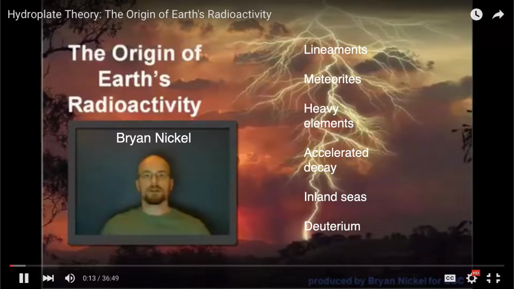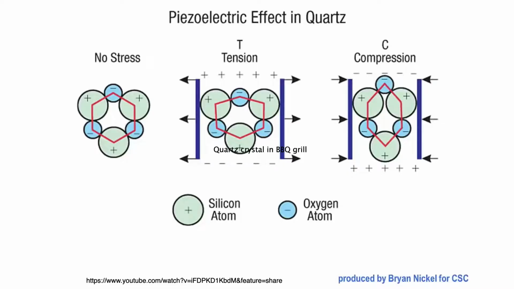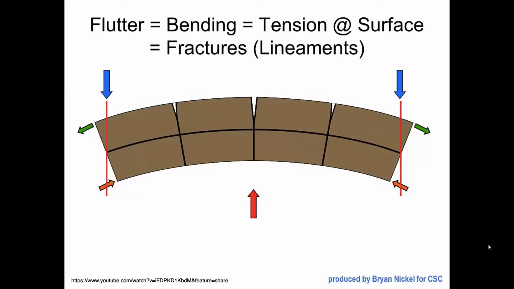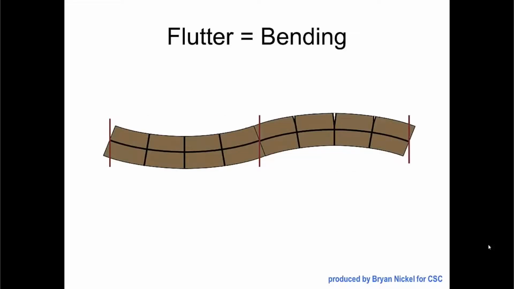It's very interesting. Keep in mind granite, which is the bedrock for the continents, is made of 20% quartz. It also has feldspar, mica, and hornblende in it, but quartz is the key because it's piezoelectric. If you stretch it or compress it, it's going to make a spark. That's what I think gas grill lighters use. They're hitting that quartz and it sparks. And what's going to put pressure on it, stretch it or compress it, is when those big continents were fluttering, when water was building up pressure and it's fluttering.